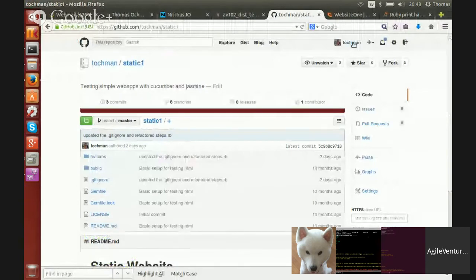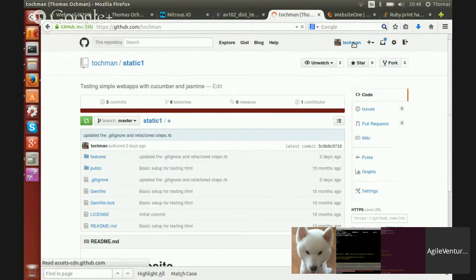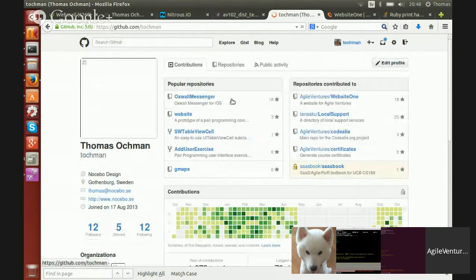So let's see. Jonathan has a Capybara WebKit problem. I'm not gonna give you an answer right now. We have that fairly well documented, so we should be up and running. Let's see here. I have that in the website one wiki. I'm just gonna have to browse to there. Yes, and the wiki.